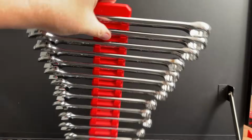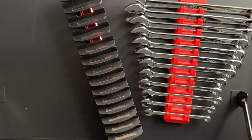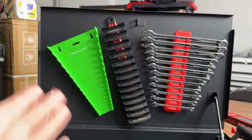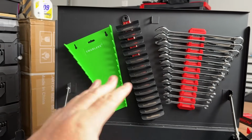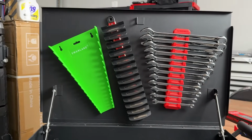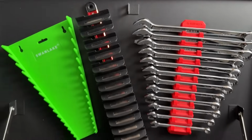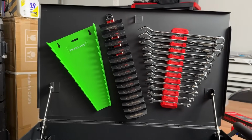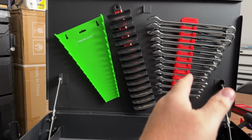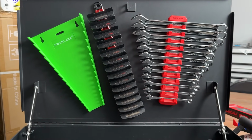Now, a lot of these do show themselves as being used for vertical retention. This brand is definitely shown for vertical retention, and the Swan Lake. But honestly, the Swan Lake, if you move the cart at all, they're falling off. It's not going to stay. The CD, it's just too much. The whole thing will pivot. If there was just a little lip on the bottom of this, it would work so much better. Trying to space them on the rail is kind of a pain. I know what my feeling is, but they're the ones that did send this to me. Everyone else I bought myself. But let's take a look at the numbers and see what you all think.